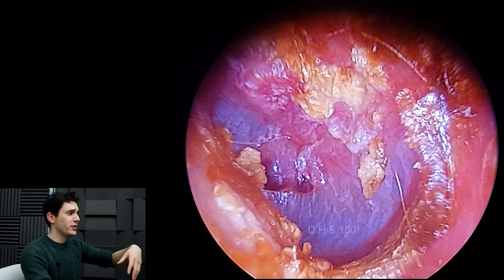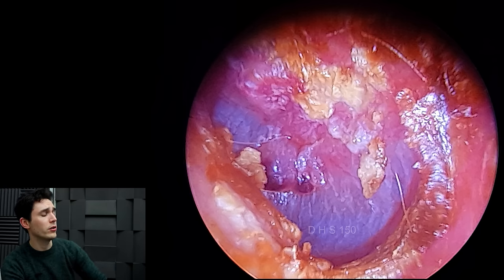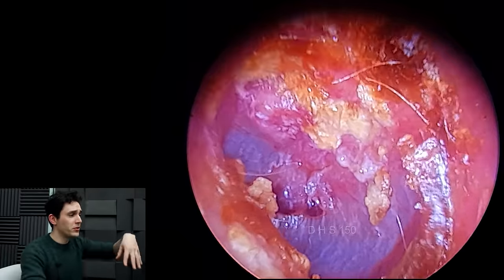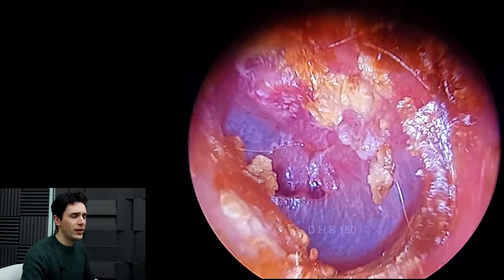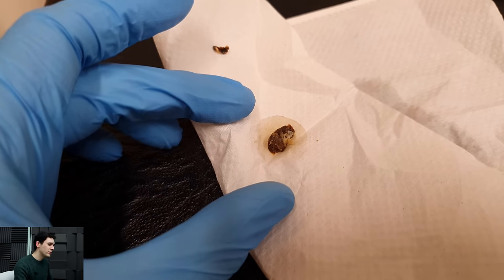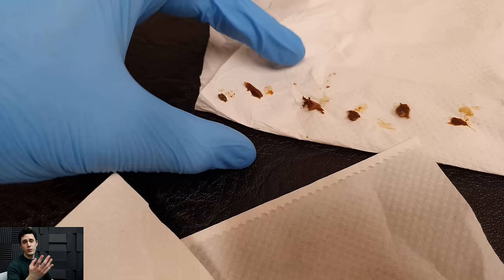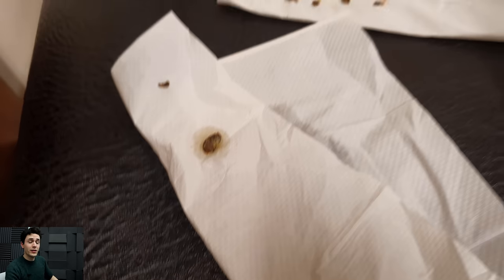So there we go — at least we've revealed the eardrum. Everything's horribly inflamed, so we're going to have to do this in another step. The patient's going to come back a week later so I can check on that purpura. And once the inflammation's calmed down and everything's okay, I can put some sodium bicarb in there and clear up. But absolutely nightmarish hard as nails earwax there. I hope you enjoyed this episode. If you have any questions, leave them down in the comments below and I will try my very best to get back to you. And of course, I will see you guys on the next episode.